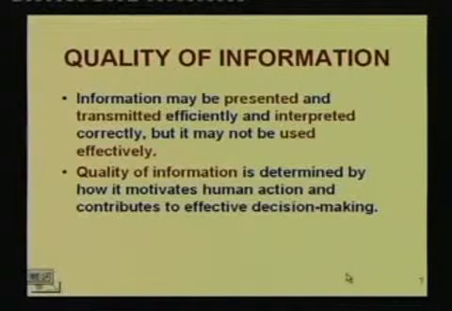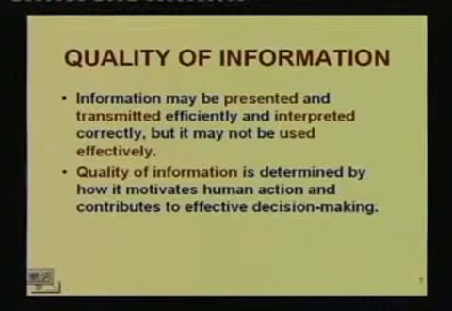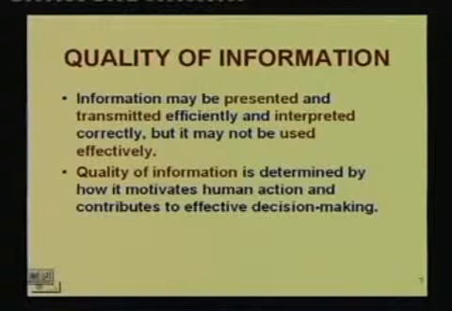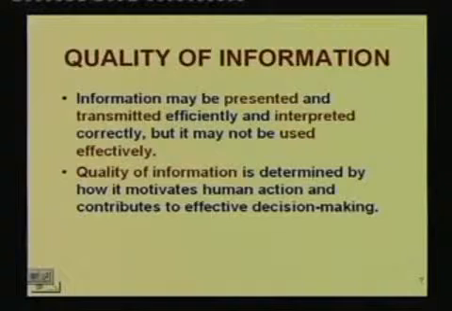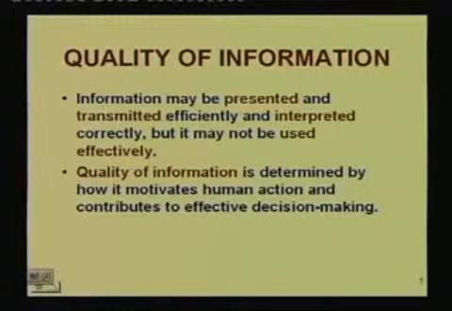Then quality of information. The quality of information is a very important thing, and it is essentially determined by a number of factors. But what is the basic idea? The idea is how it motivates human action and contributes to effective decisions. Because information may be presented and transmitted efficiently and interpreted correctly, but it may not be used effectively. So you see the very definition of information, that it helps in present or prospective decision making.